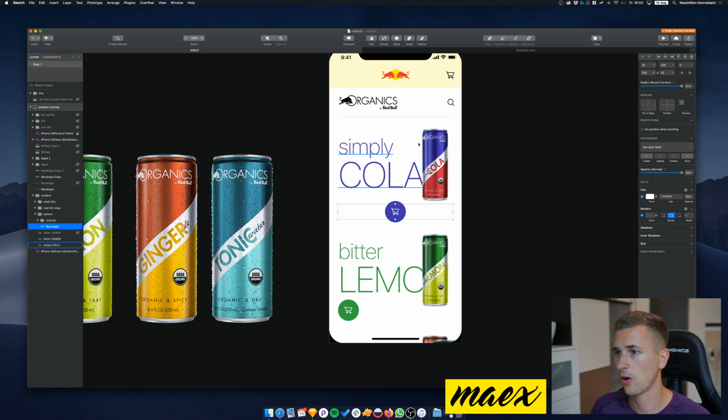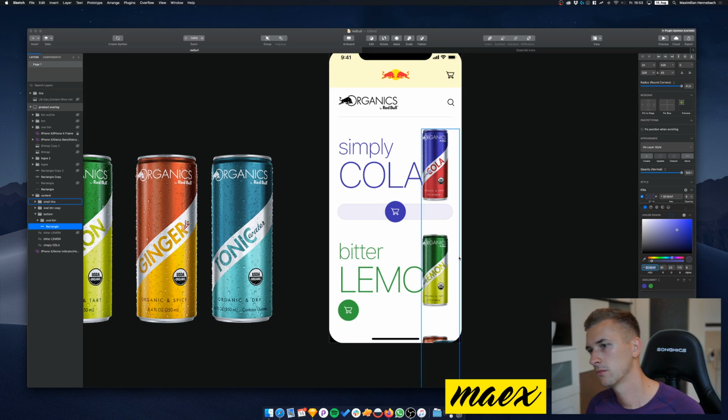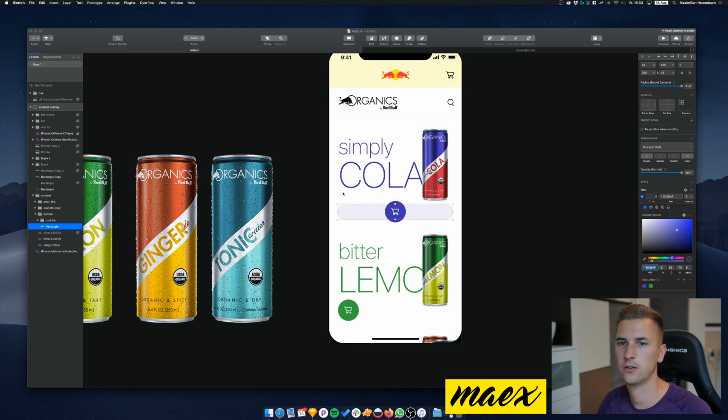Like this simply cola is one item, and then we have bitter lemon, which is also an item. Something like that. I was just playing around with it. This looks also kind of cool somehow.